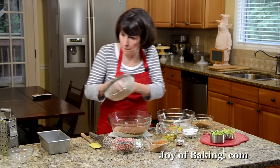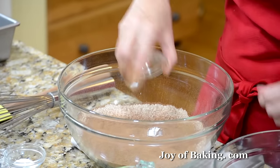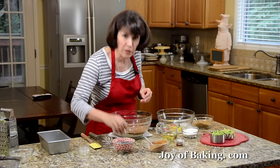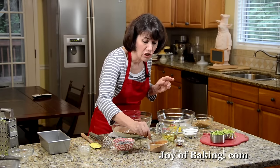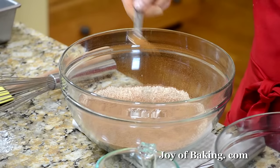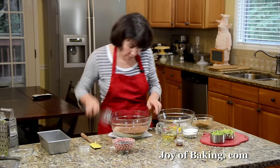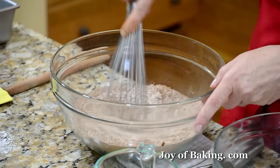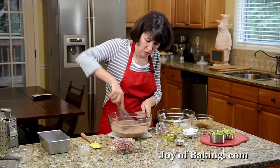You will need a quarter of a teaspoon of baking powder, a quarter teaspoon of salt — I like the kosher salt — and three quarters of a teaspoon of baking soda. I like to add just a quarter of a teaspoon of ground cinnamon; I think it heightens the chocolate flavor and adds a little sweetness. You could leave it out if you don't like cinnamon. I'm just going to use a whisk to make sure the baking powder, baking soda, and salt are all mixed into the flour and cocoa powder.